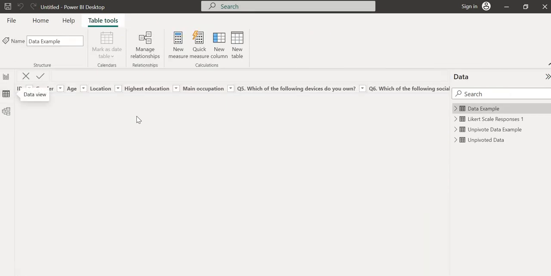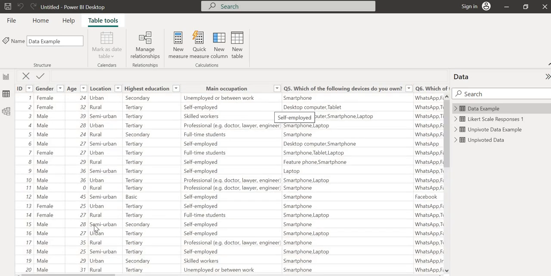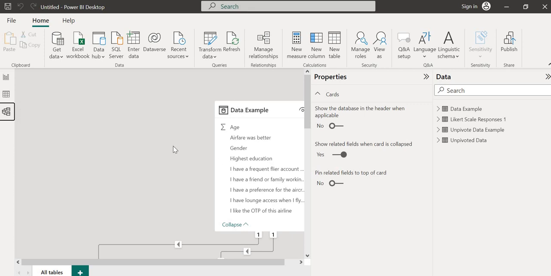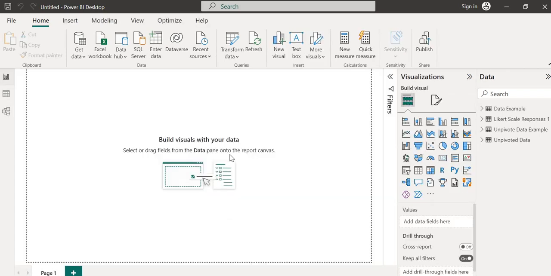Then we have the table view, where you can see the data tables that are there. When you click on it, it helps you see all the data that you have. And then we have the relationships view on the left-hand side. This shows you if your data tables have some common identifiers. By default, the model will identify this and connect them together. It's very helpful so that you can link the relationships and connect data from different tables together.